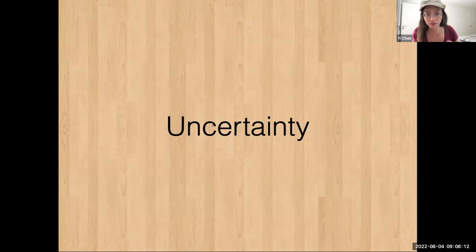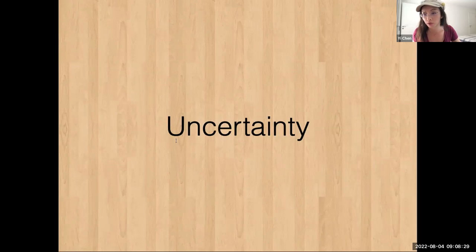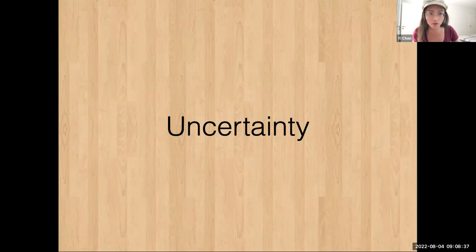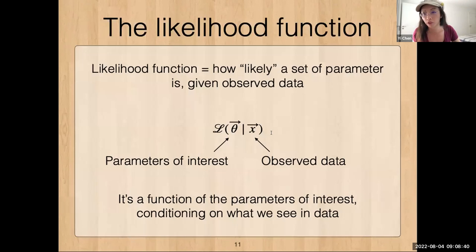So the key question is: what do we mean by uncertainty? Most of what I'll discuss is under the context of experimental physics — in other disciplines it might be a little different. To talk about uncertainty, we first have to introduce some standard objects that people usually talk about. One of them is called the likelihood function — this is not Bayesian formalism, but something people talk about a lot in different contexts.